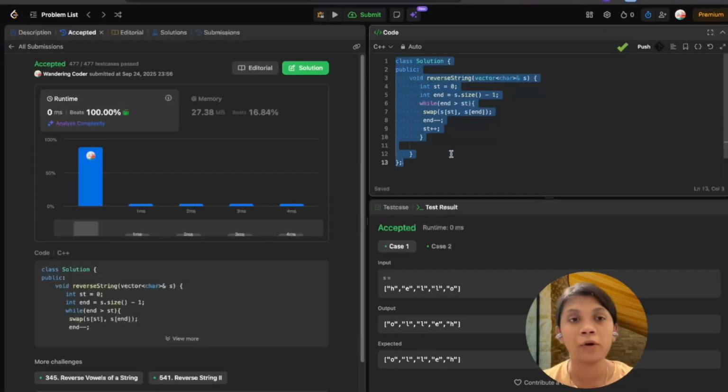The time complexity here would be O(n), since we are traversing over our entire vector, be it from start and end. Also, the space complexity here would be constant, since we are not using another vector and are altering the original vector, and the variables occupy a constant space, so our space complexity would be big O of 1.